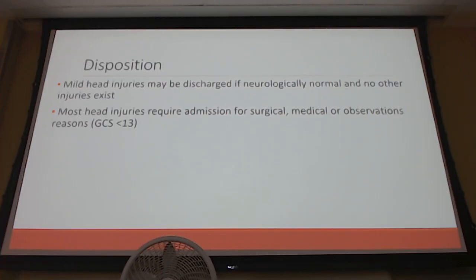All right. So like I said, we can discharge and make sure we have good follow-up for these patients. Usually it says GCS 13. Sometimes, or less than 13. Sometimes 13 we're going to still admit to the hospital, but as a general rule, anybody 13 or less, we typically admit them to the hospital for serial evaluation and observation.